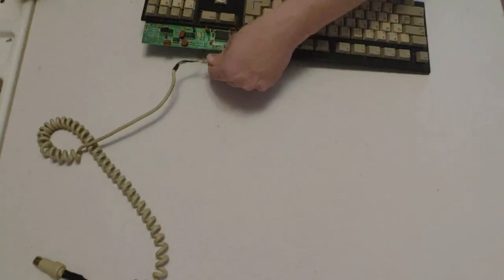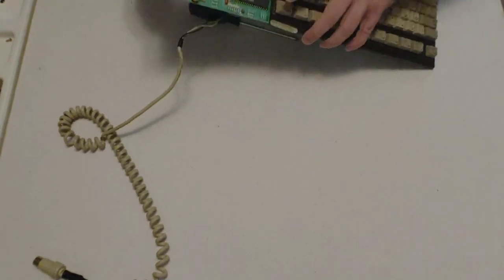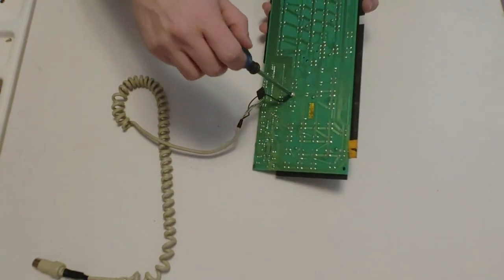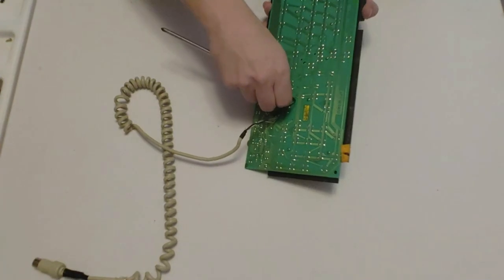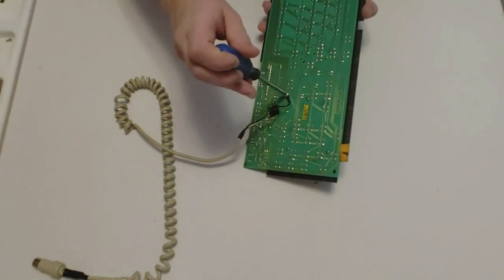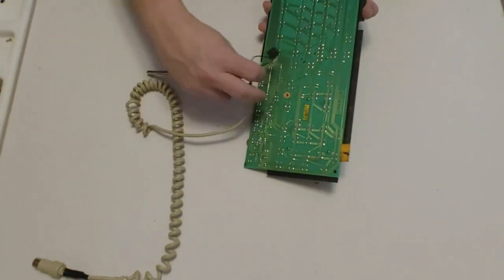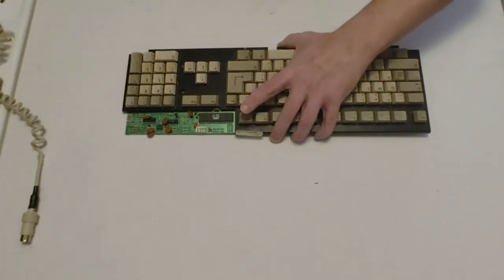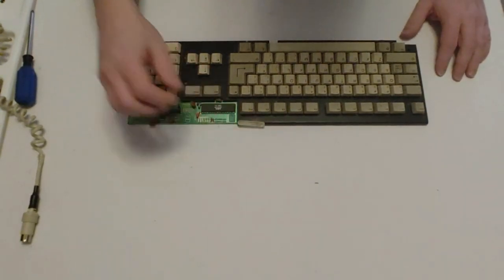Alright, so what I'm going to do is disconnect that first. It has a ground on the bottom here, so we're going to disconnect that. That way the cable's all detached, and there we go. So, got a nice little keyboard here.